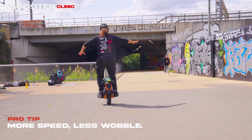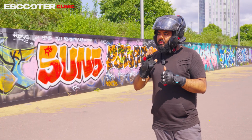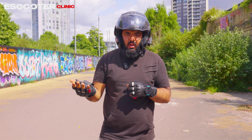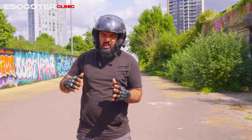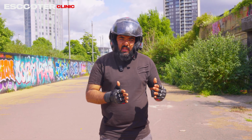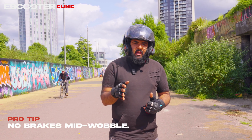You want to either try accelerate a little bit more so that it kind of counteracts the speed wobble. It basically speeds through it. The other aspect of it is learning how to carve. So carving is when you distribute your weight left and right, and that pushes the speed wobble out of the way essentially. Obviously, everyone deals with wobbles a certain way, but braking is a no-no.